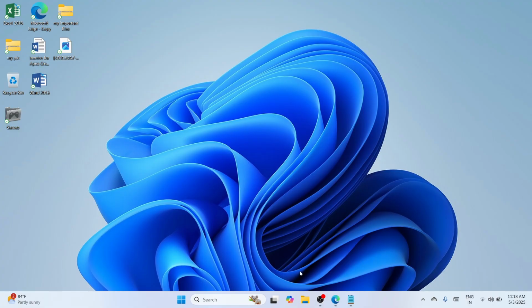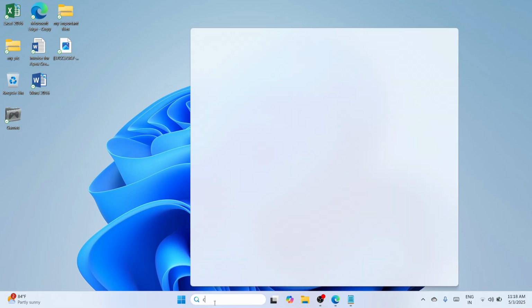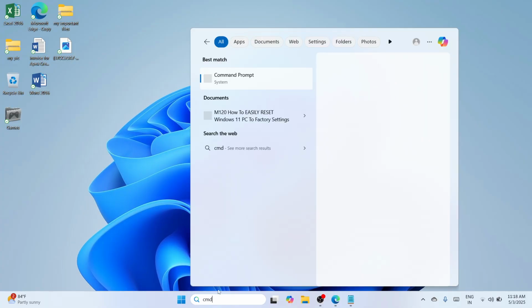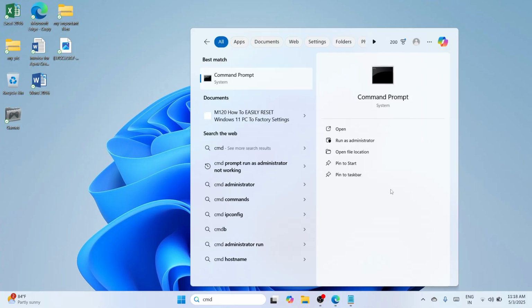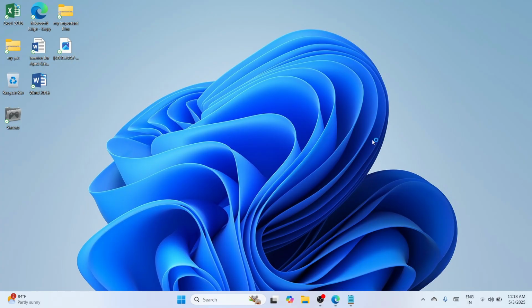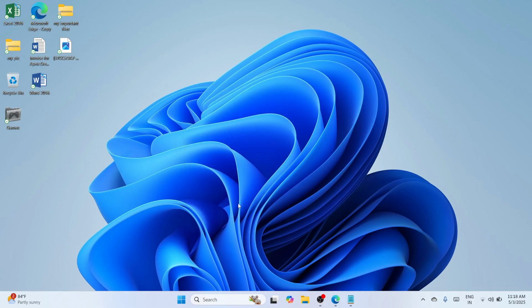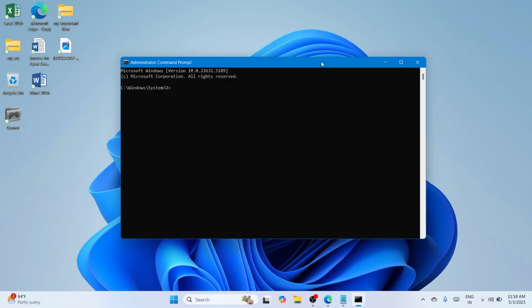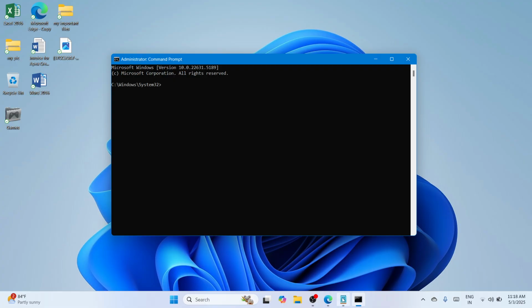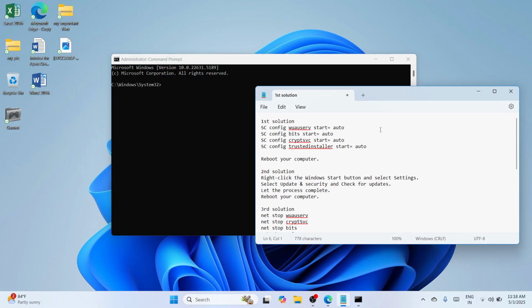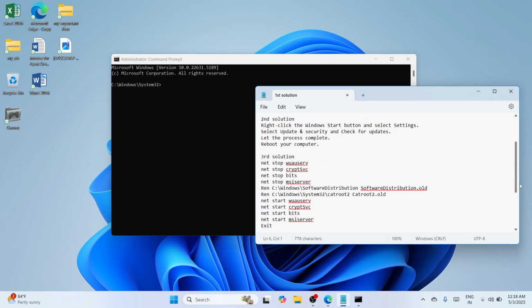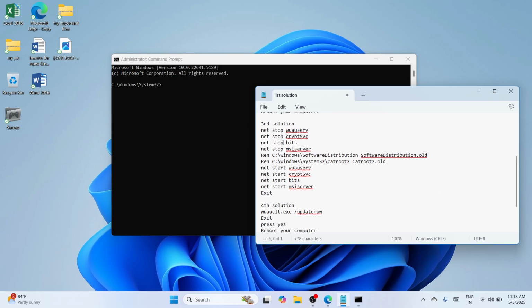However, if not, then you need to move on to the second method, and that is here at the bottom search bar. Please type CMD for the second time. If the best match appears, please click on Run as Administrator. Now User Account Control will notify you again and ask you to say yes. Proceed with yes so that you can give permission to run this Command Prompt. From here, you need to proceed to the third one, which is this one.